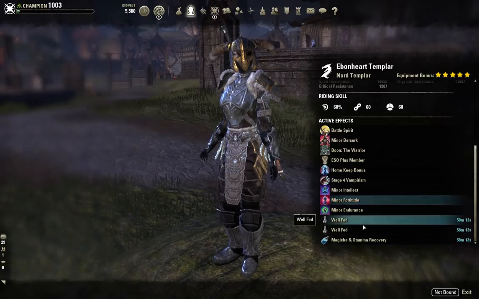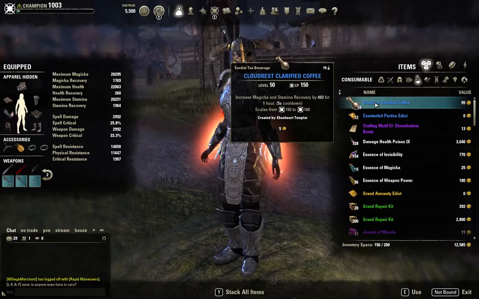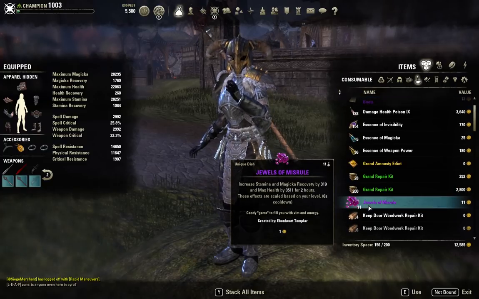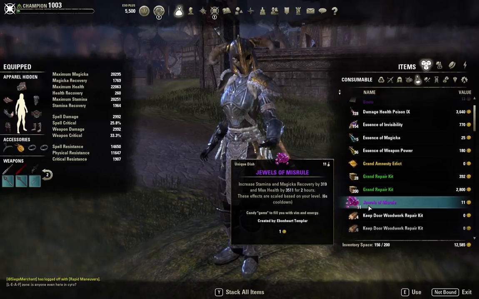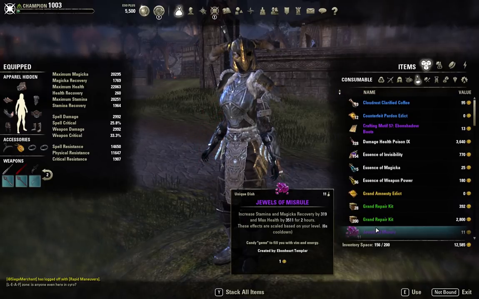As mentioned before, we are using the Cloud Rest as our drink, and like I said, you can always replace this with another drink that you feel like will help your build out. You want to focus on food and drinks that give you max recoveries and max stats. You want to stay away from things like max health and health recovery, unless you really want the max health for your build, you feel like you need it. Otherwise, I think it's much better to dump into the max stat because your build will benefit more from that.